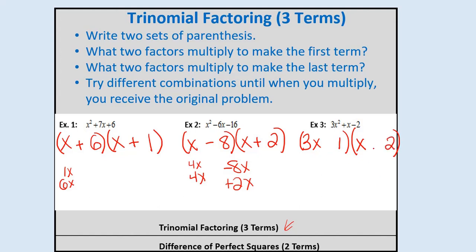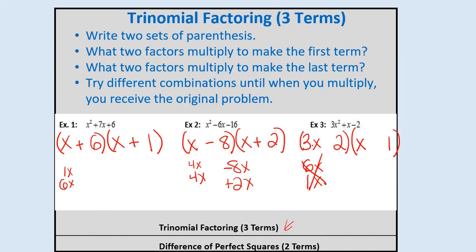Now I'm going to multiply because I need to get a positive 1. So 3x times 2 is going to give me a 6x, and 1 times x is going to give me a 1x. Now looking at these two, in no combination can I get the 1x I was looking for. So that's a bad match. When that happens to me, I like to erase and flop numbers around. So I'm going to put a 2 here and a 1 here and see if that helps me at all.